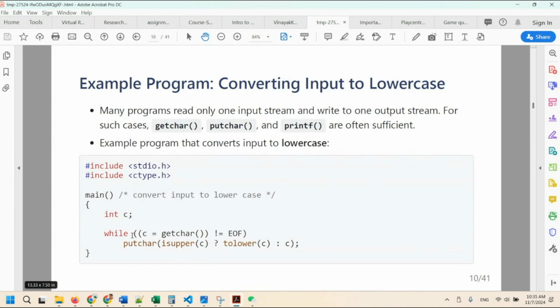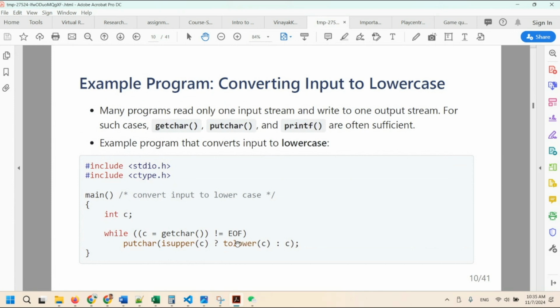All right, so let's see an example. This particular code is to lowercase input, right? We use getchar and a while loop, which means we keep receiving characters from whatever input we're receiving from, and then we just convert each one into lowercase.